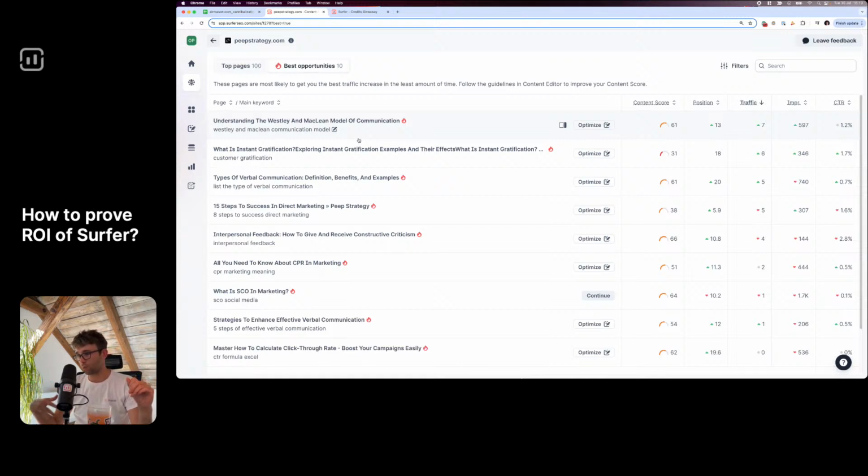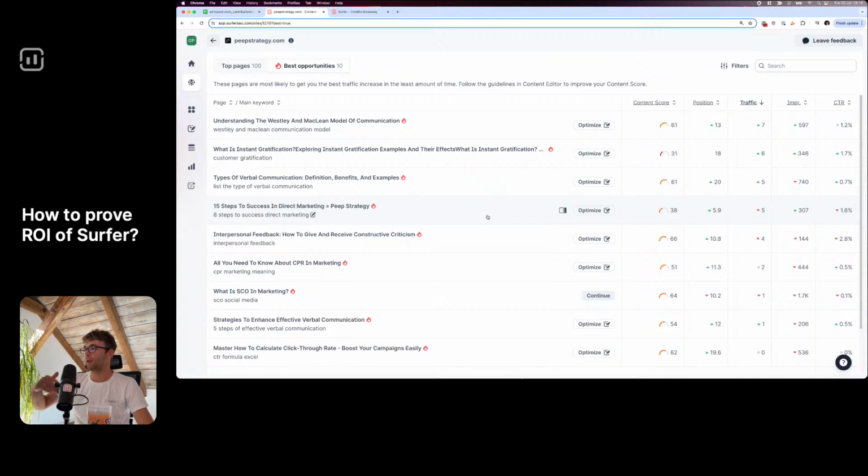So within a really short period of time, we can improve our results, and then we can propose other pages for recurring continuous optimization. So there's always work to show that, hey, we did this, we did that, we did something else. All right, so we got these two covered: which pages to tackle to impress, and then how to keep them engaged with new pages optimized that bring them more and more traffic.